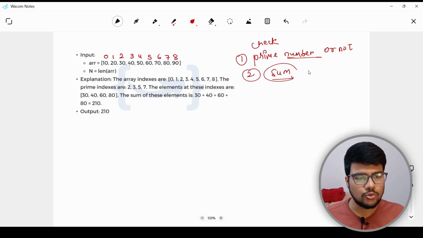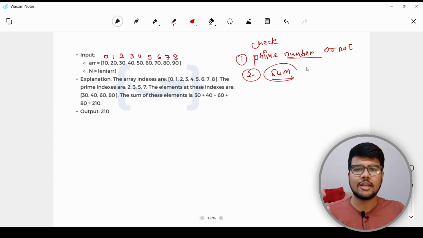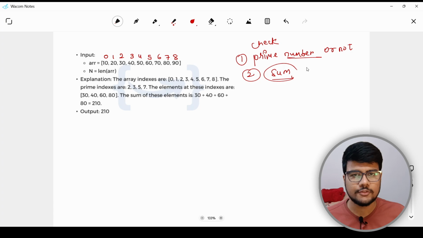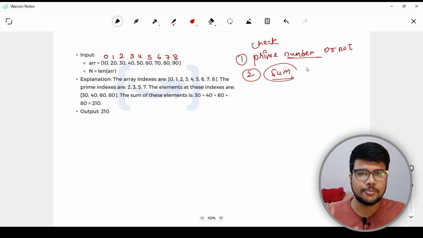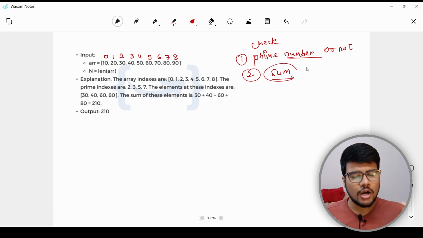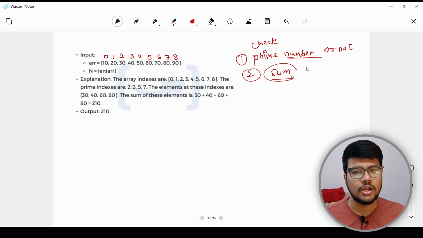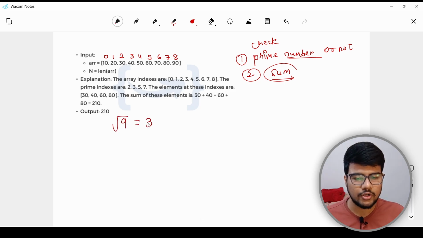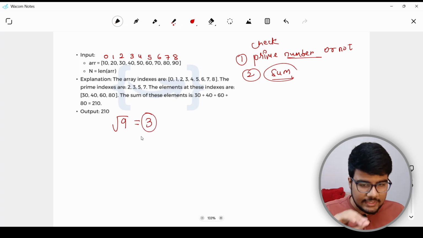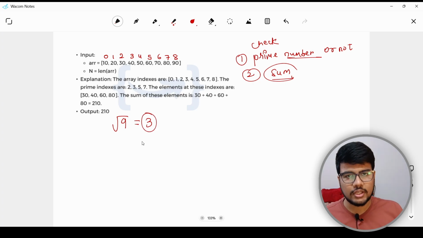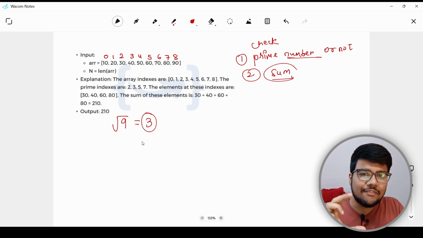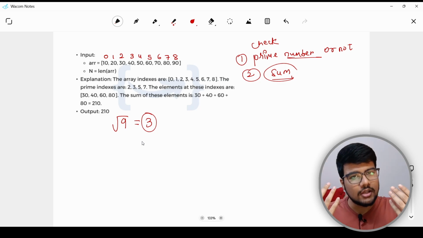So how can I do this question? For finding prime numbers, we know n number of approaches are there. In a recent video I used the Sieve of Eratosthenes, which is the most optimal approach to find prime numbers. But here I will show you a good solution which is not that brute force but also looks good. We have a total of 9 elements, and I will find the square root of it, which is 3. If my current number is divisible by any number up to 3, then it is not a prime number.